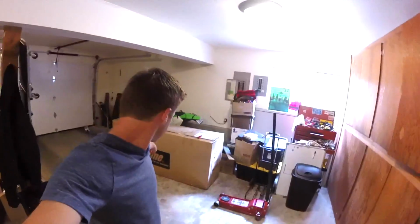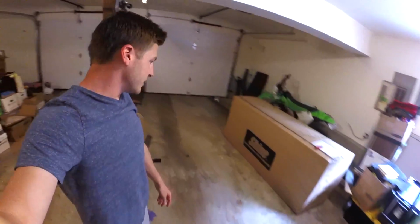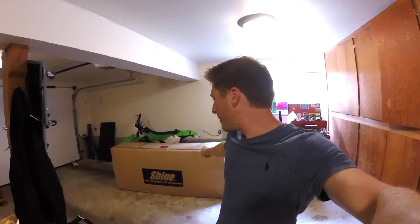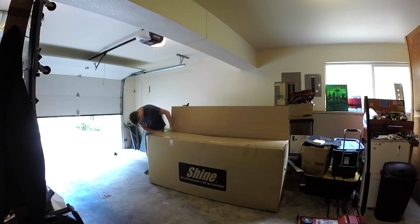And I wanted to see whether or not they stack up against each other. So check this out. Shine Auto. I got the genuine Shine Auto replica parts. And right behind it, just a little peek, you'll see what that is in a second. If you've seen some of my other videos, you probably already know what it is. So I'm going to open up this box, take a look at what's inside, and compare it to the real part that's behind it.